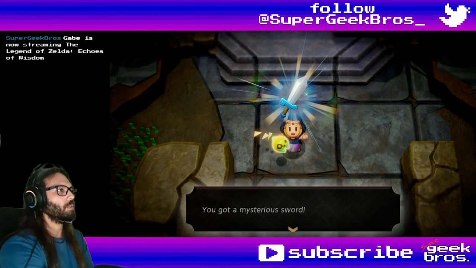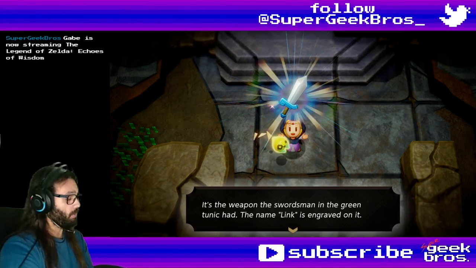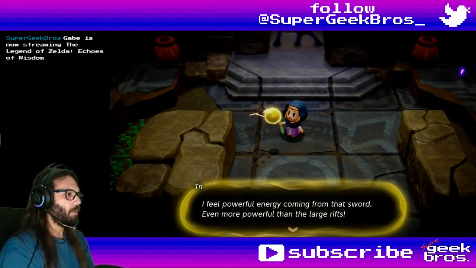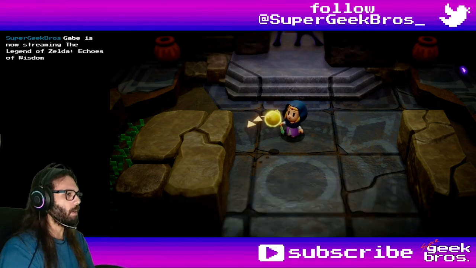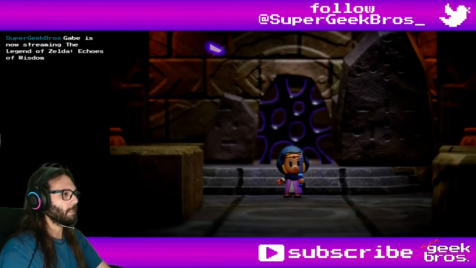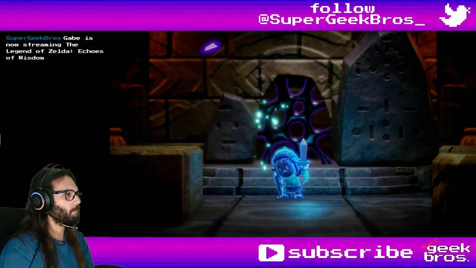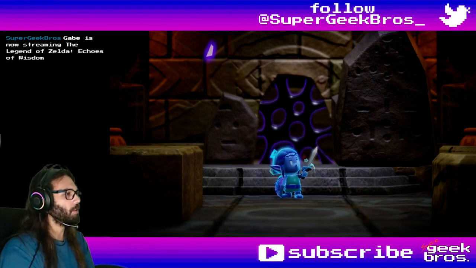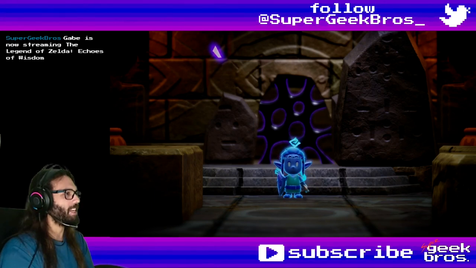You got a mysterious sword. It's the weapon the swordsman, the one in the green tunic, had. The name Link is engraved on it. I feel powerful energy coming from that sword, even more powerful than the large rifts. Yeah, the sword has a special kind of power. Raise Surge. Oh, so I kind of do play as Link. Can I jump higher now?